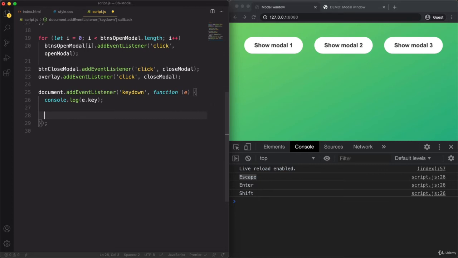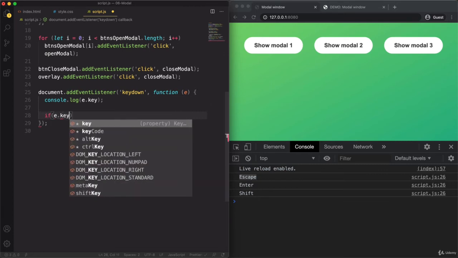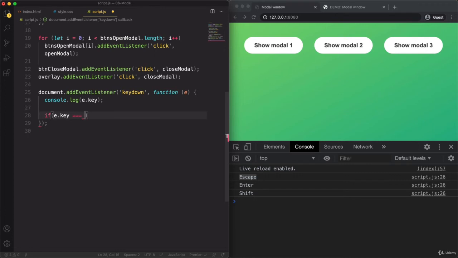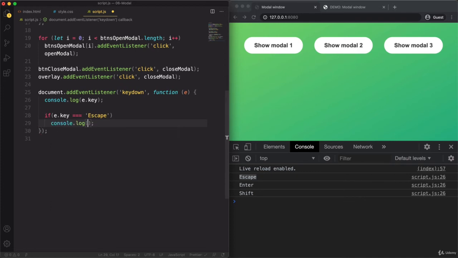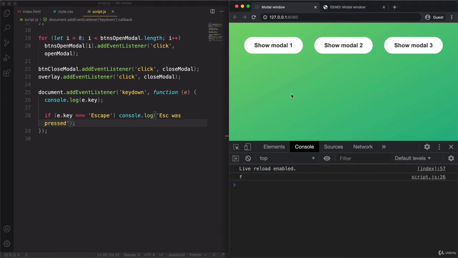So we can simply do if e.key triple equal escape. And then again, let's just log to the console to see if it works. Esc was pressed. And so now I can hit any key and nothing happens.